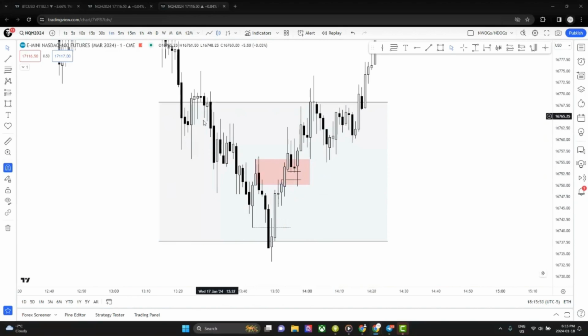So this is a precision level, right? It must be that the high of the level is a true open, and the low is a higher time frame PD array. So this is where you will find all of your change in the state of delivery, your fair value gap, your breakers, your mitigation blocks, anything that you use to trade will be within this level, right? So going forward, I would like to see you guys just plotting precision levels on your charts.